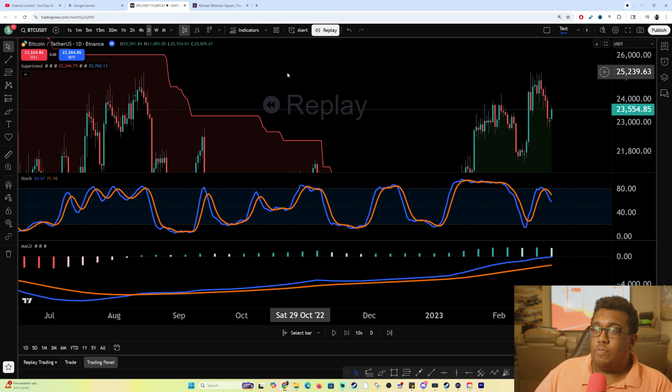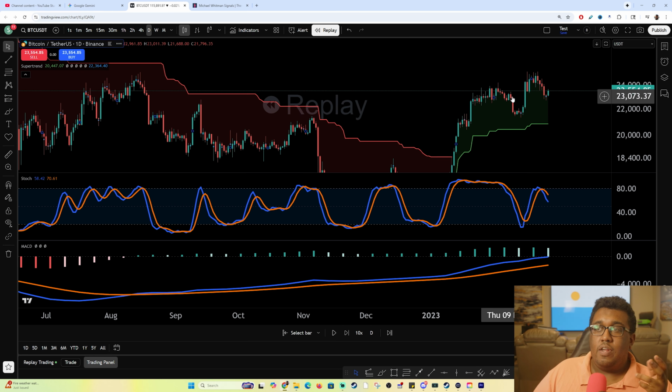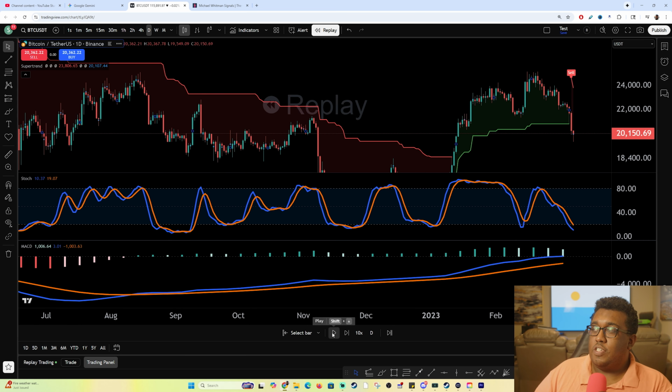Zoom out. Was there a level of resistance? Ah, there was a level of resistance. Maybe I shouldn't have opened that type of trade. Those are the things you're looking for because, again, this is a daily chart. You can zoom out as much as you want to here. Watching this play out again.